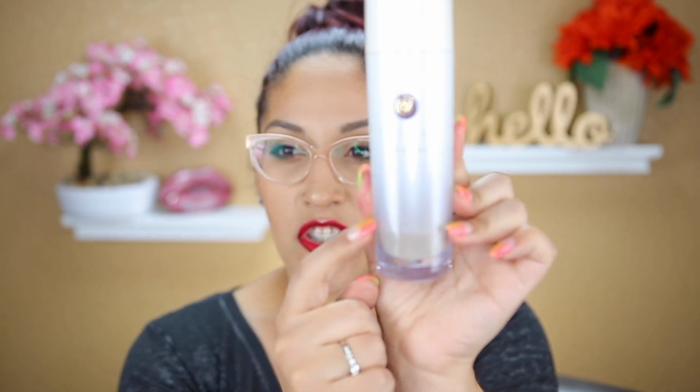This is the Tatcha The Essence, and it's been in here for a while, but I haven't finished it off. I noticed that I started getting bumps on my skin, and this is a product that I've had for a while, and that's all I haven't used up. I haven't gotten these bumps since I stopped using this, so maybe it's just time to declutter. I remember when I got a little baby sample of this, and my skin was really soft and really plump and looked really nice and hydrating. So when QVC had a sale of a 3-piece Tatcha set, I definitely jumped on that. But I just feel like this has gotten older and it's causing breakouts, so I decided to declutter it. I don't have that much left over, so I was fine with just getting it out of my collection.